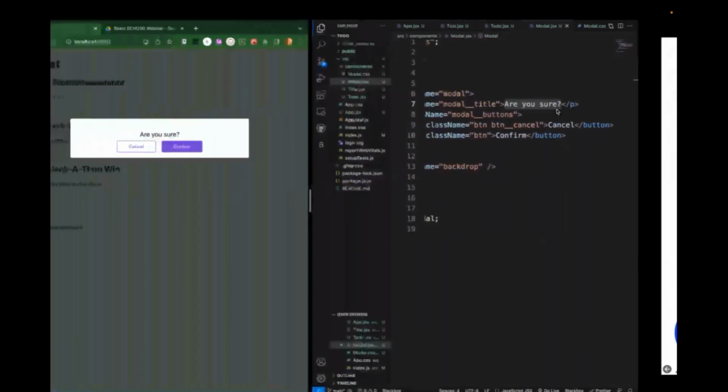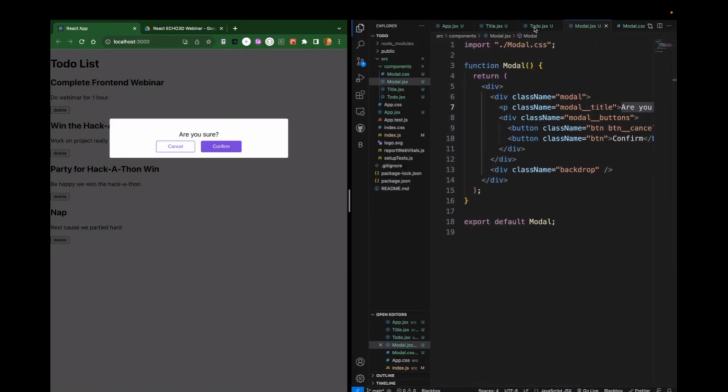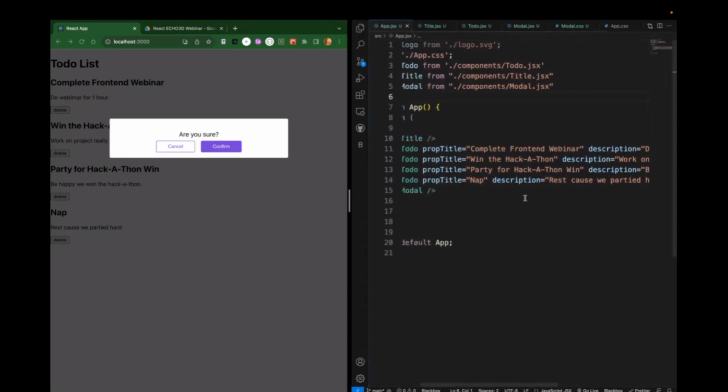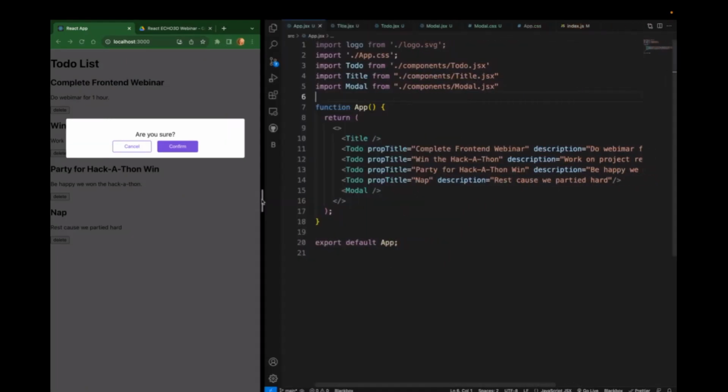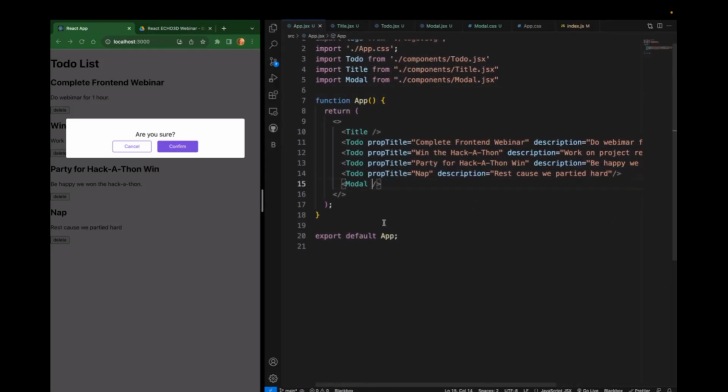All right, we're assuming that worked out. And we're going to go back to our modal right here. Actually, we're going to go to app.jsx. I'm going to close this so everybody can see, and I'll make this smaller so everybody can see more. We're going to go into our modal, and we're going to say title, because that's what it is, the title of the thing. We're going to make a string value, and we're going to say, are we sure? You sure you want to delete?